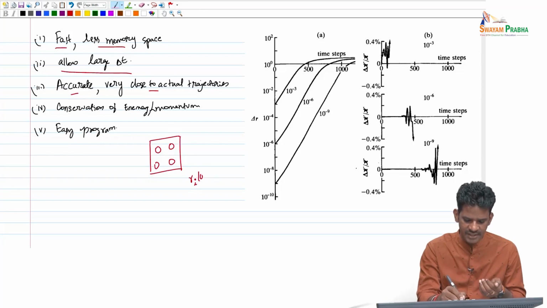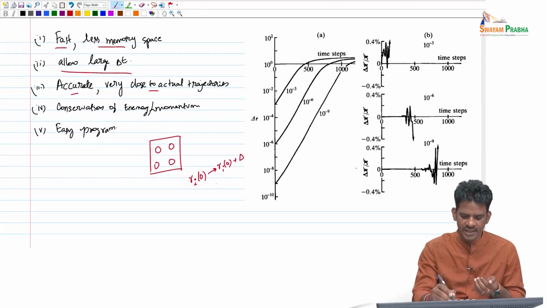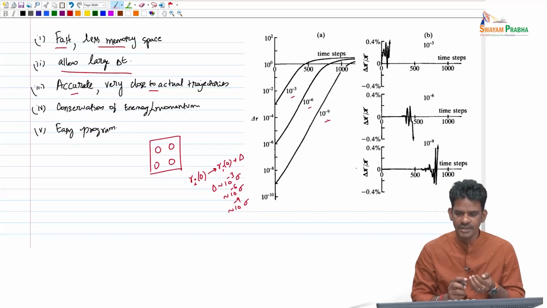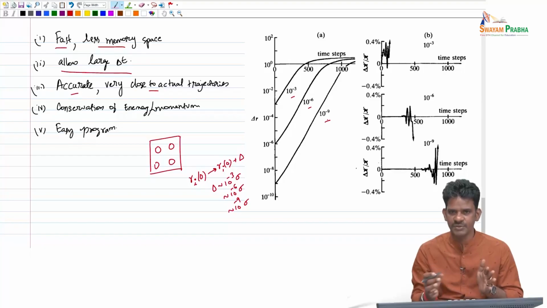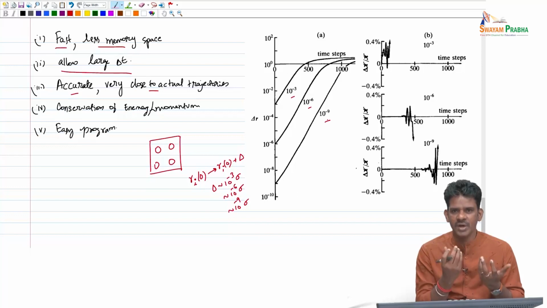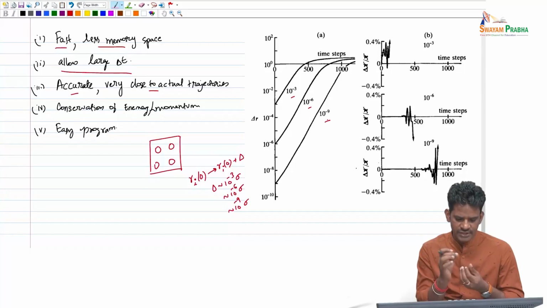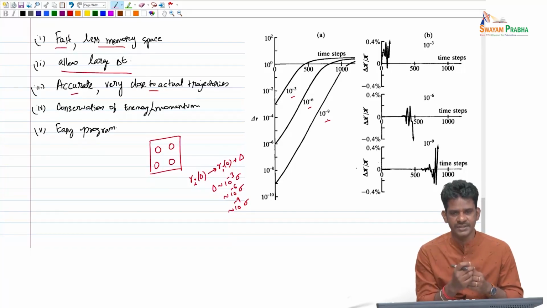The particle position at time t equal to 0 is basically changed by some small amount delta, and this delta here could be of the order of, let us say, 10 power minus 3 times sigma, or 10 power minus 6 times sigma, or 10 power minus 9 times sigma. Those are the different values that you see here. So, you are doing your simulations and then repeating the same simulations, but slightly changing the particle positions in the beginning, and then you want to see, compared to the reference simulation we have done before, how much difference there is going to be in the calculated quantities.